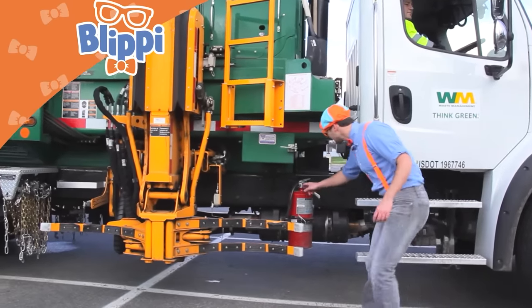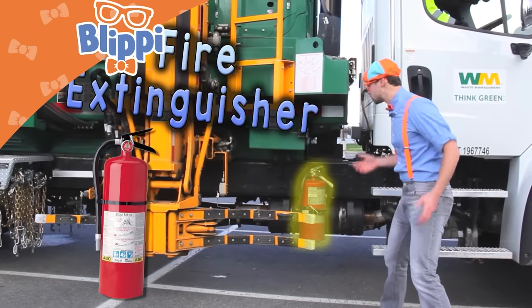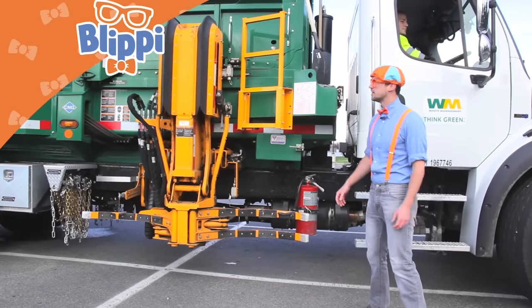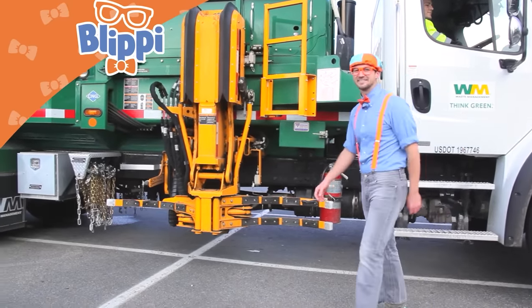Whoa, look at right here. You know what this is. It's a fire extinguisher, just in case there's any fire near or on the garbage truck. Garbage trucks are really safe. You'll soon learn that, because let me teach you.